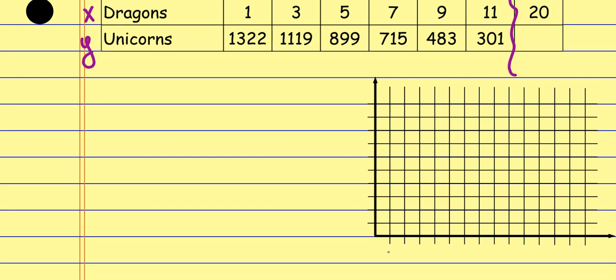So let's see. This is 1, 2, that's 3, 5, 7, 9, 11. Okay, so I just went by ones. I labeled every other so that my handwriting didn't run into itself. I don't know why I did green that time. I just did. Going up and down, here's a neat trick. Instead of starting at 0, you can just put a little zigzag in here and start at something like 300. All right. The nice thing about doing that is that you don't have to count all those values starting at 0. That little zigzag means, hey, I skipped a couple, and that's fine. All right. We just want to get an idea of what these points look like when I graph them.